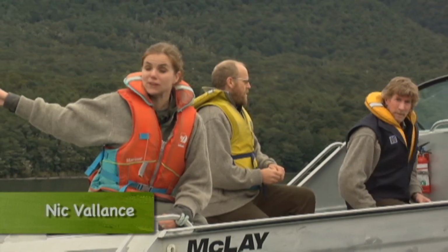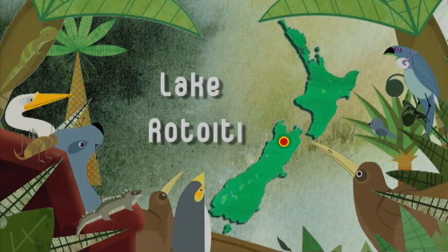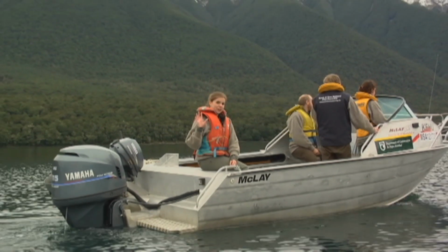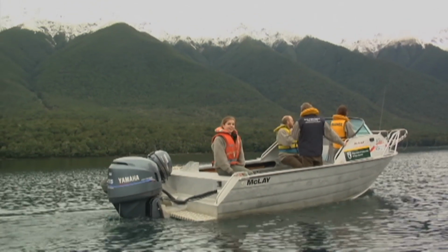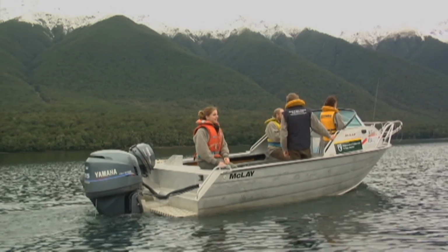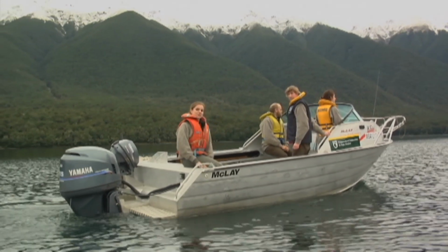This area of beech forest on the shores of Lake Rotoiti in Nelson Lakes National Park is pretty amazing. It's known as a mainland island, and the ambition is to protect around 5,000 hectares, which is roughly 5,000 footy fields of this beautiful piece of bush. Now, there's a real focus on the hard science in this area, which has made it a bit of a hotspot for would-be scientists. So come with me and let's check out what the Rotoiti Nature Recovery Project is all about.